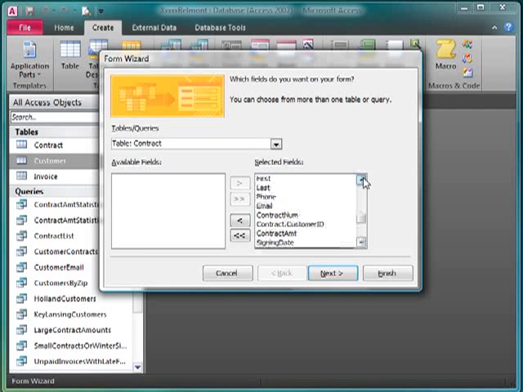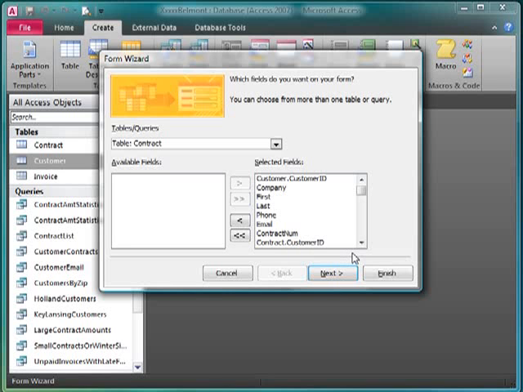Now let's take a look at this. See how contract.customerID has a different naming than the rest of the fields that are showing on my screen? But now when I go up, we see customer.customerID and contract.customerID.